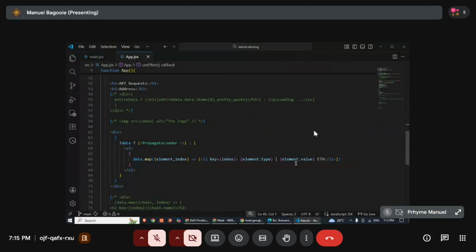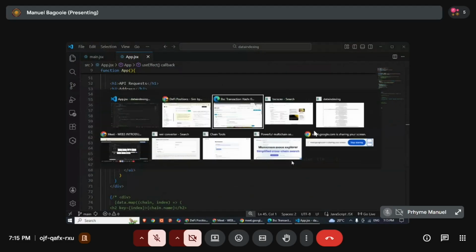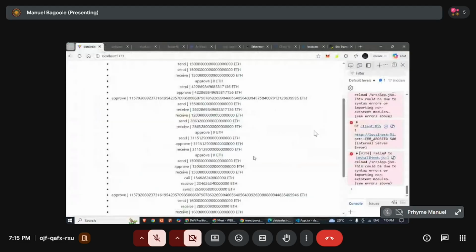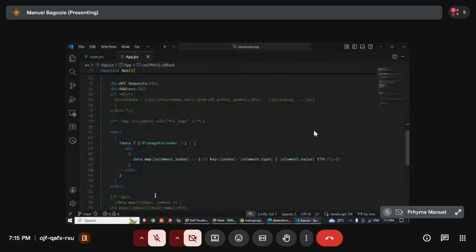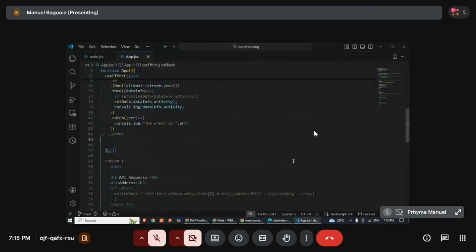So I want to convert this value to ETH from this cumbersome equivalent that is difficult for us to read. For example, look at this value. There's a lot of numbers. It's difficult to even think about what it could be in terms of ETH. So I'm going to convert it.